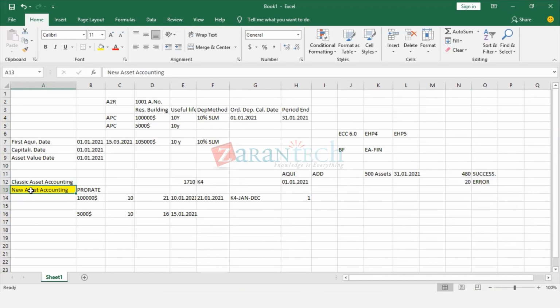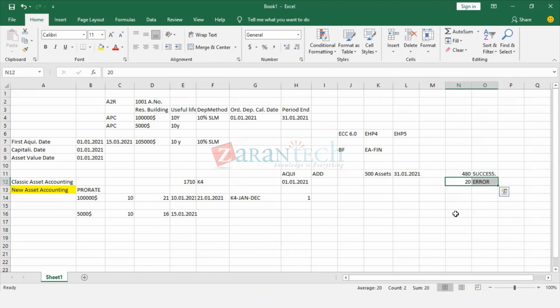In SAP S4HANA, with the new asset accounting, when you are calculating and posting the depreciation for 500 assets, 20 assets have gone to error and the remaining 480 assets are successful. The system will not stop processing the asset depreciation. It will post the depreciation for the 480 assets and stop processing for the remaining 20 assets.